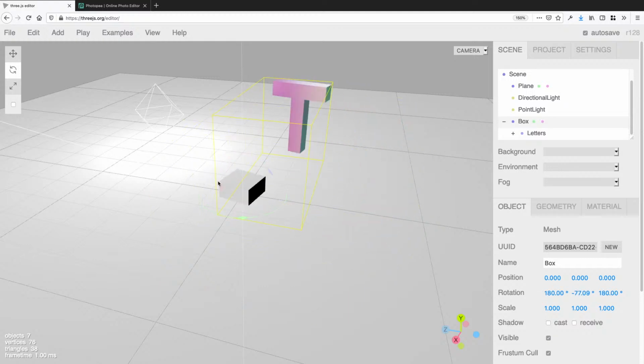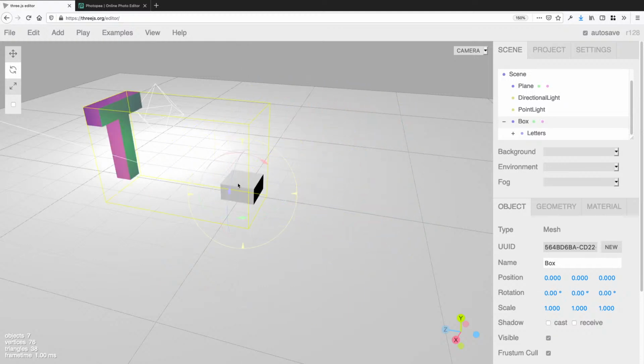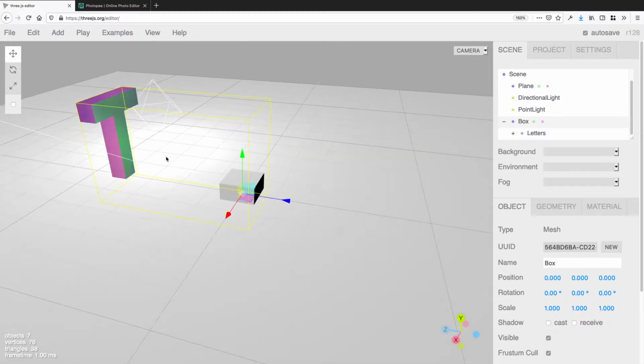Oh yeah. So, how do we get this box to rotate? Well, this is where we step over into a little bit more computer science. We can add a little bit of code that makes this box spin around. So, to get that, I'm going to click box in the top right here.